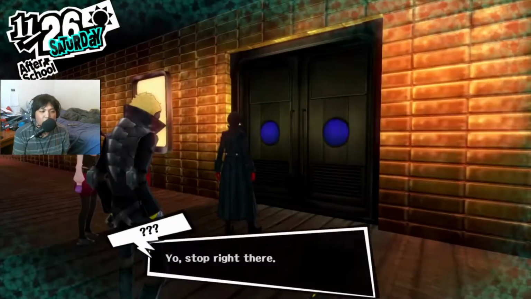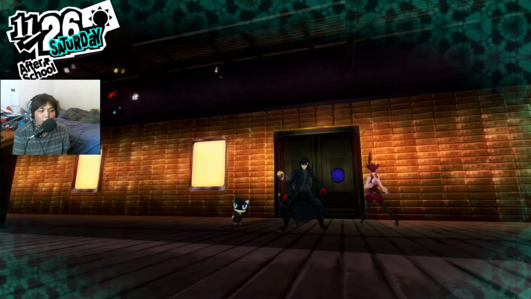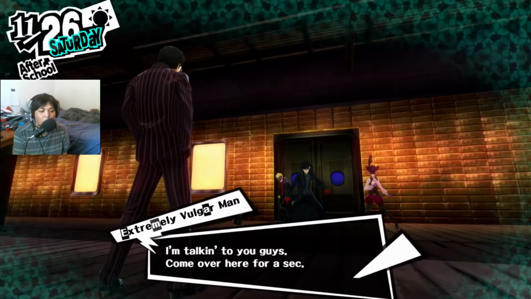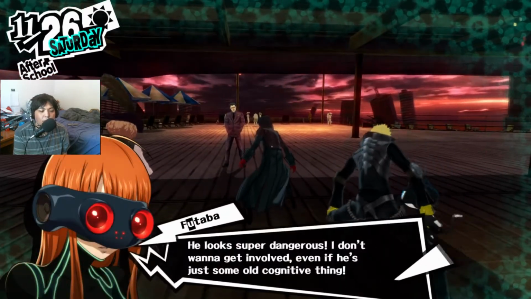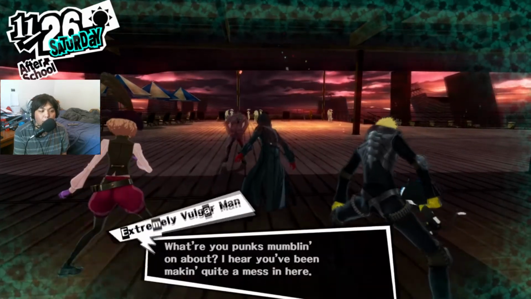Ugh, probably is gonna be like a pump armor. And this is the entertainment hall. Yo, stop right there! What? Who was that? Who are you? I'm talking to you guys. Come over here for a sec. Huh? Wait, does he mean us? He looks super dangerous. Where do I get involved? Even he's just some old kind of fiend.